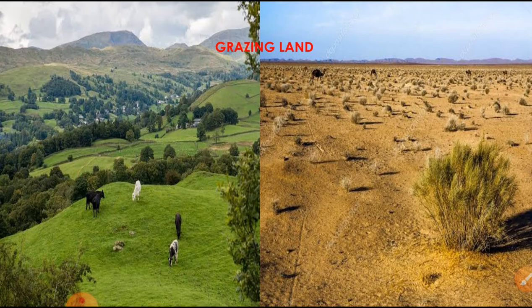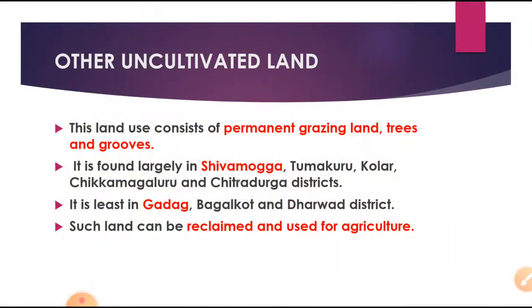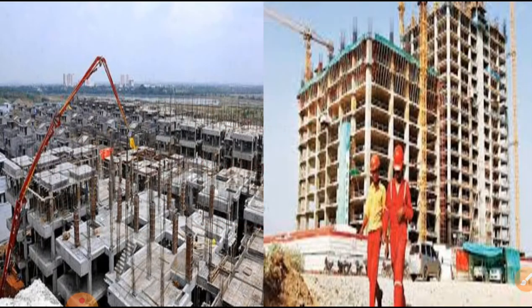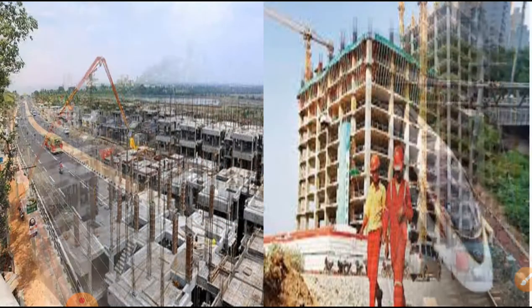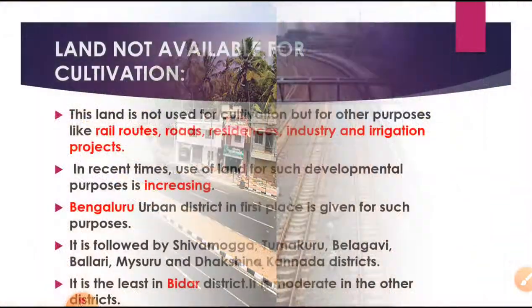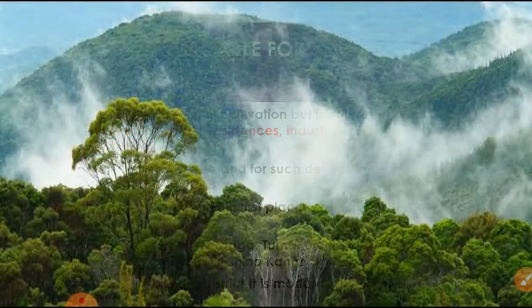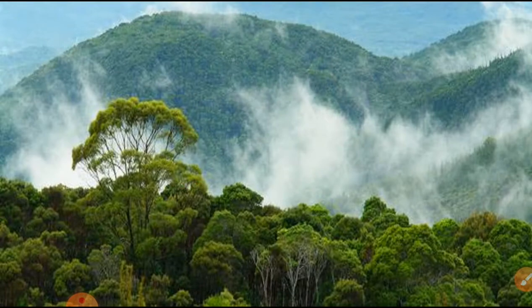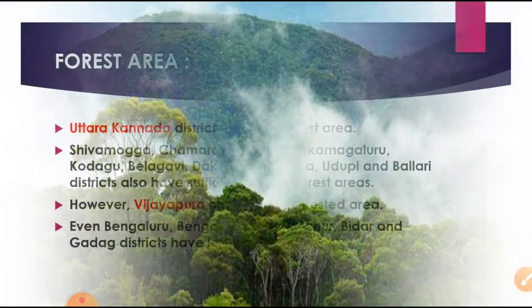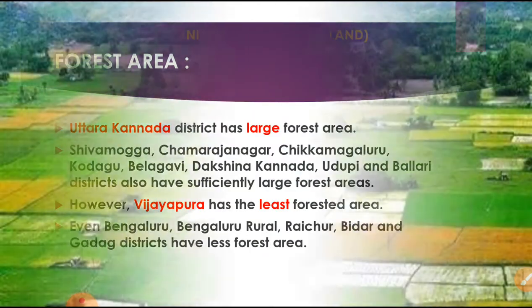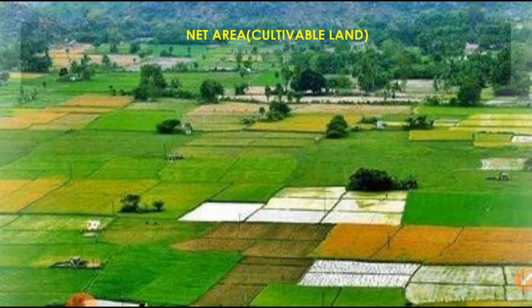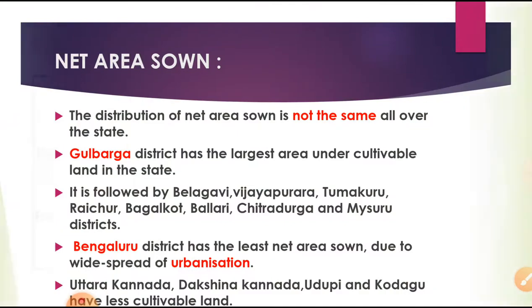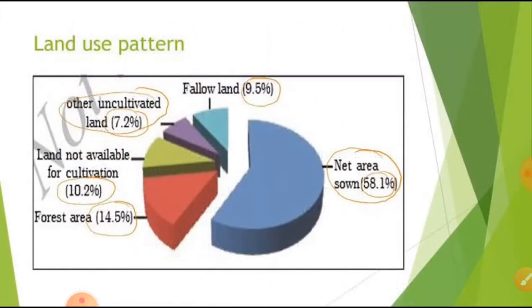In the next topic you can study about agriculture and its importance. So in this topic we studied the meaning of land utilization and pattern of land utilization. Don't forget what you mean by land utilization. Meaning of land utilization, important, one more question. And the total geographical area of Karnataka, 19.5 lakh hectares. Total geographical area of Karnataka. And types of land utilization.